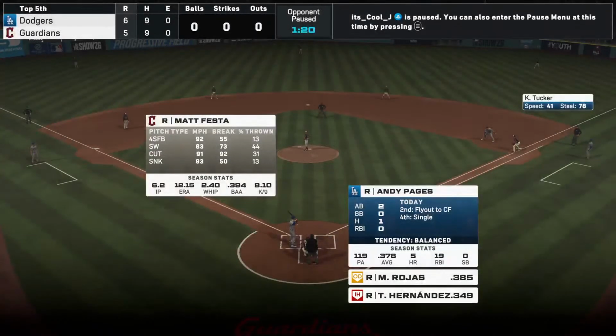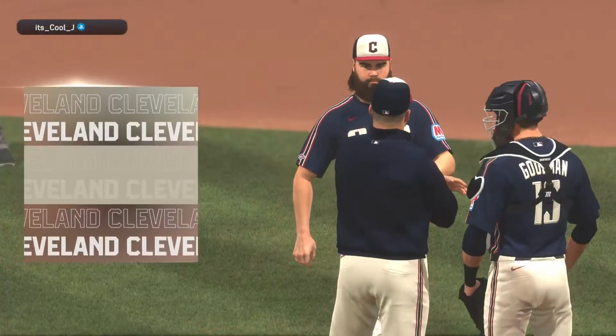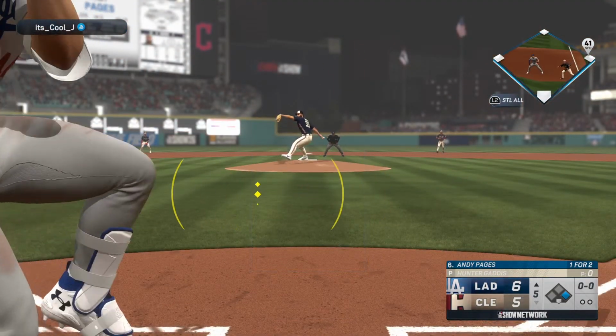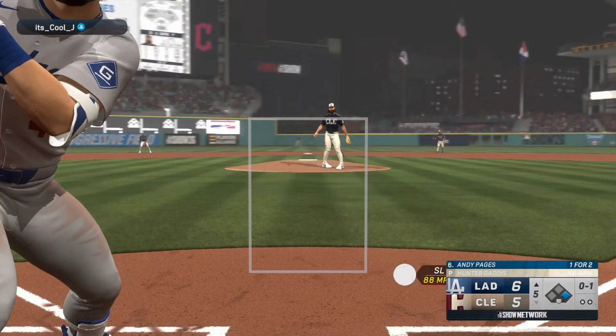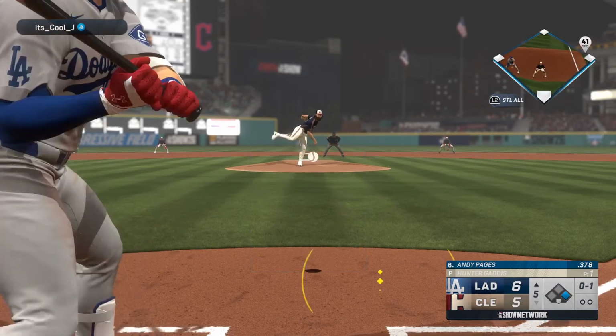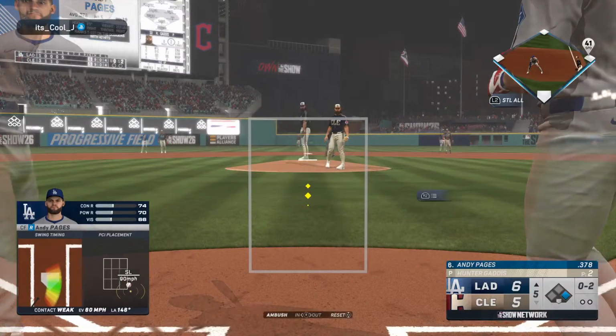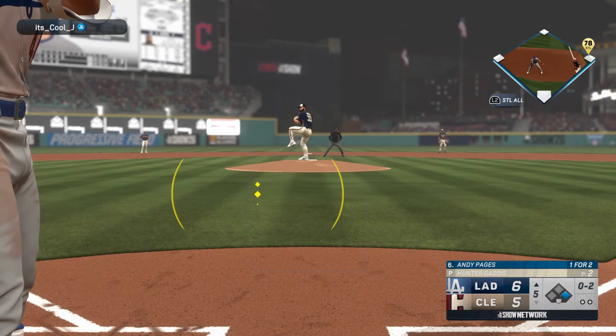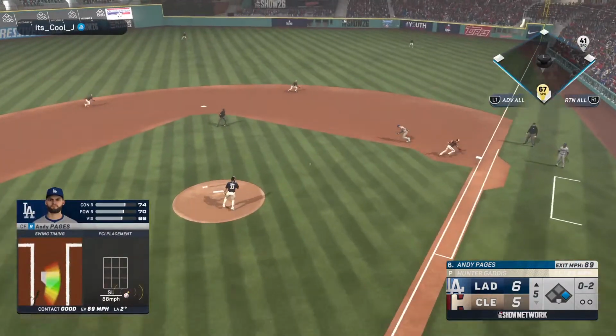Andy Pages steps to the plate for the Dodgers. Hunter Gaddis into the game. Pretty tight game, so they're looking for quality pitches out of him right here. Got to do his best to keep the score right where it is. Gaddis in his 3rd season, 27 years old, and he was a 5th-round pick back in 2019.